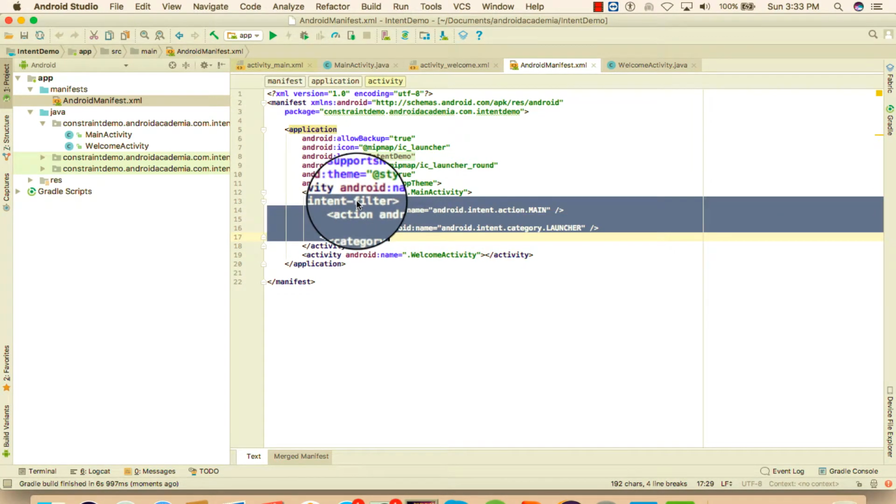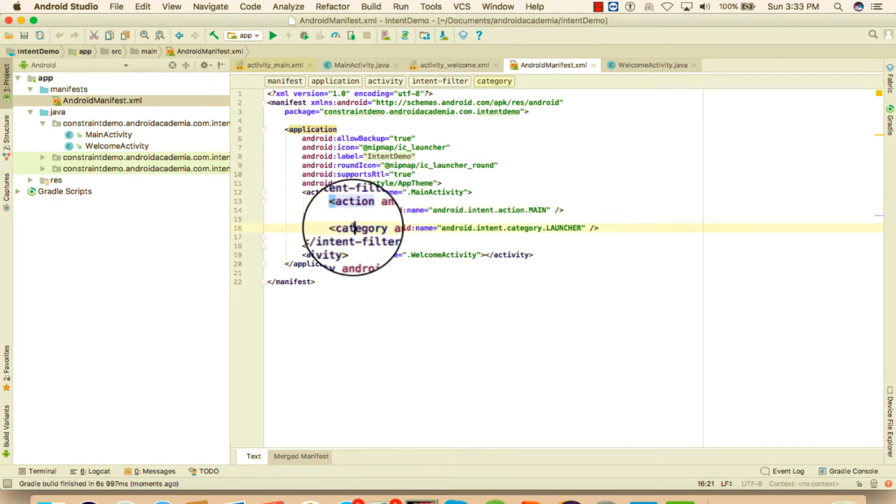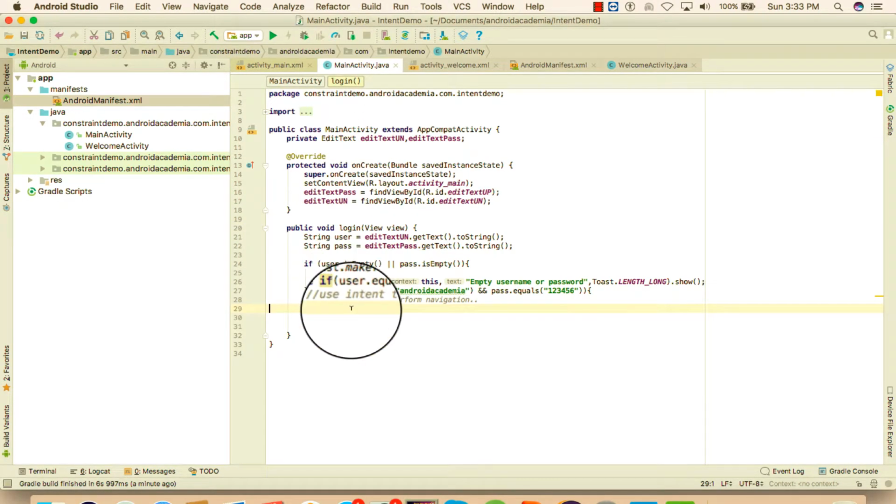So what happened, this intent filter takes an action of main and a category of launcher. This is trying to say that this is going to be your main activity. This should launch first, and from this activity you can navigate to different activities. Now what you need to do here in the main activity is perform the concept of intent. So very simple, create an object of intent like this, new Intent here.